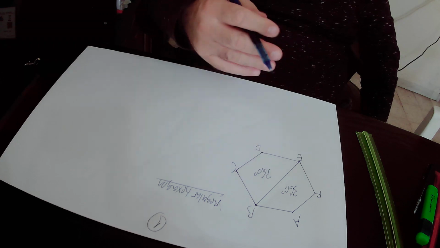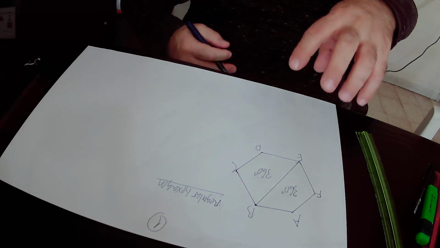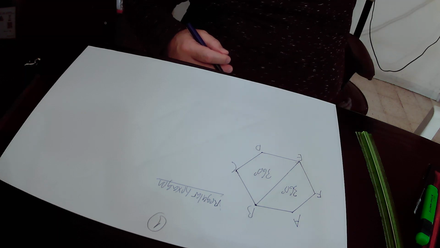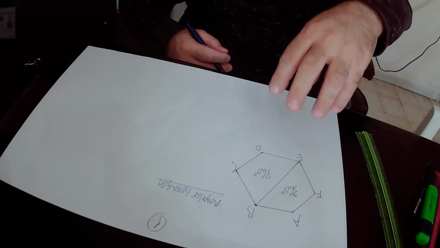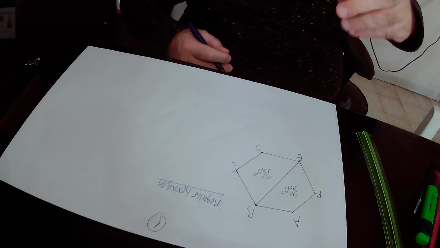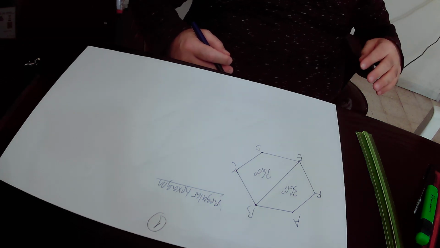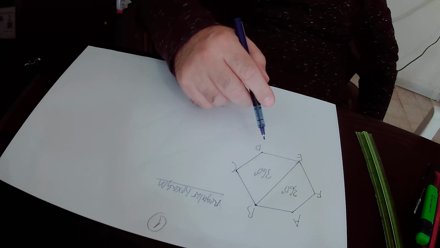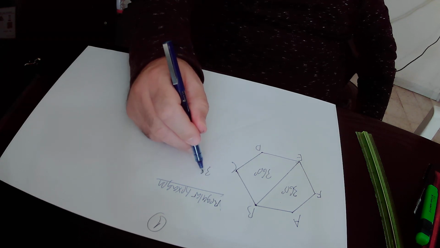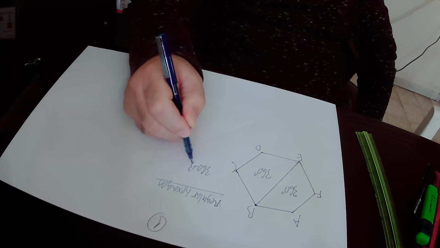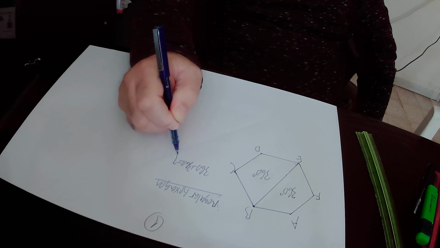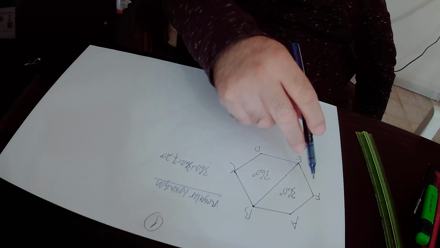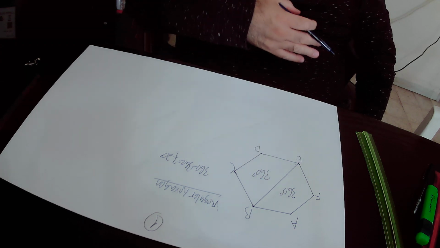And because this regular hexagon consists of exactly those 2 quadrilaterals, the sum of the angles in those 2 quadrilaterals will be equal to the sum of the angles in this regular hexagon. And the sum of the angles in those 2 quadrilaterals is 360 degrees plus 360 degrees, that is 720 degrees. And therefore, the sum of the angles in this regular hexagon is equal to 720 degrees.